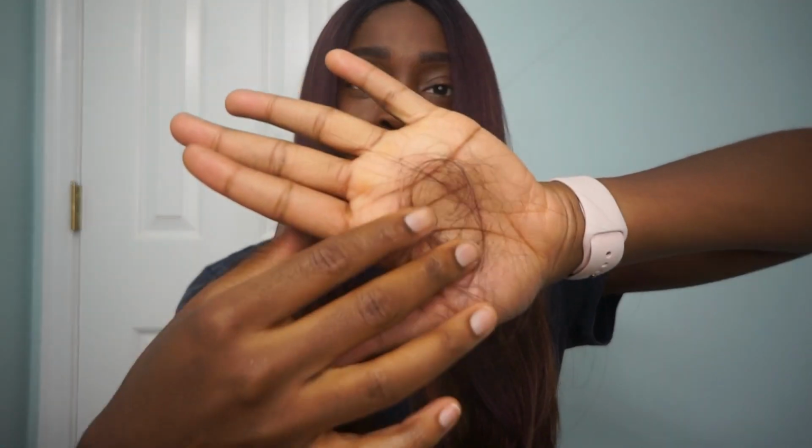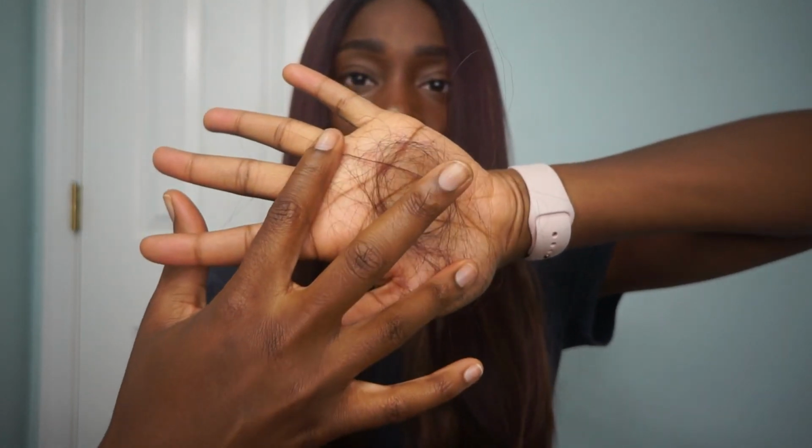One major con for me though is that it is shedding like crazy. It's not catching snags and it's not tangling. So with that said, the hair is just coming out. Like you literally do this and like 3-4 strands come out, and that was gentle. I'm not even applying pressure, just letting my hands through, like open hands, and like 3 or 4 strands just coming out. So it's gonna shed a lot, and for this to be a natural density slash thin unit, that's not good because it's gonna thin out pretty quickly.